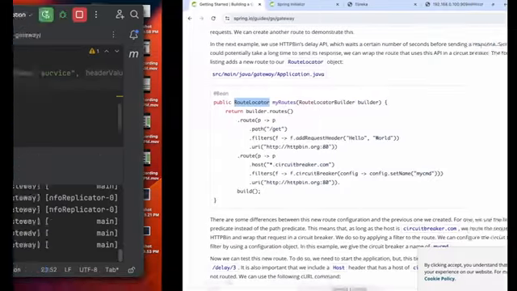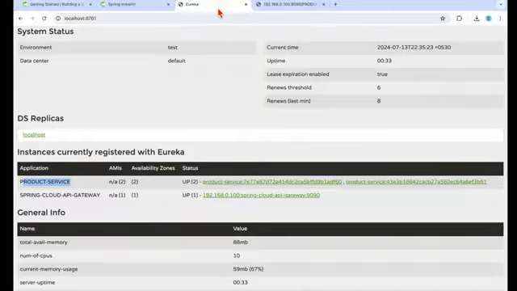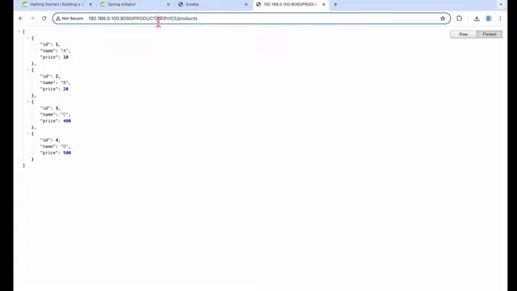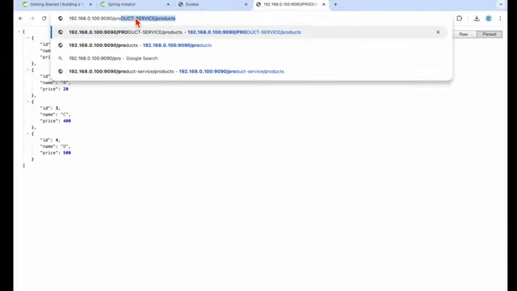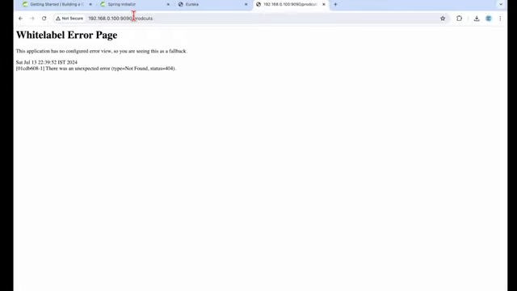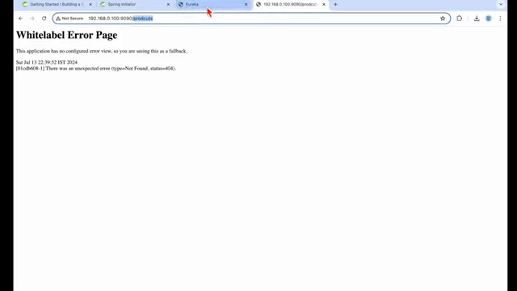It started, so go back to your Eureka server here. Let's remove this. This time we need to provide only products here. So this is not working.